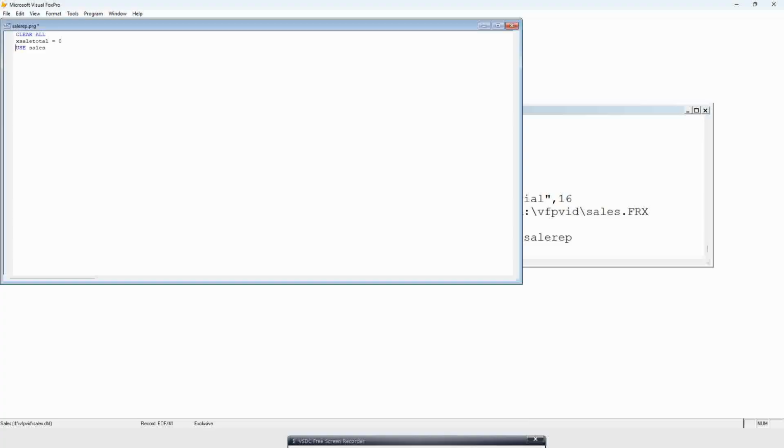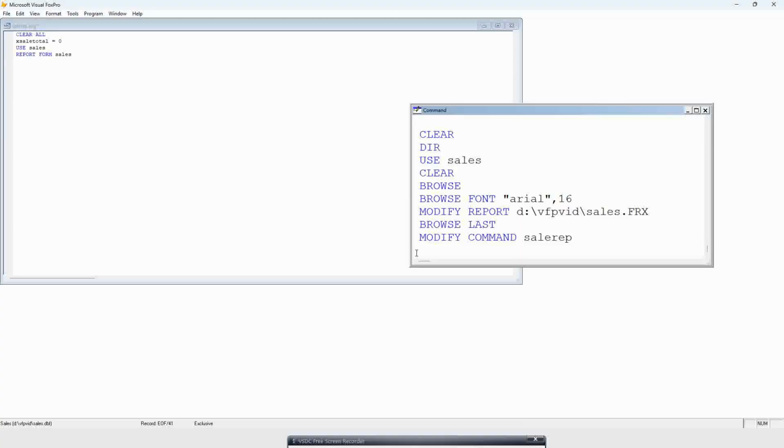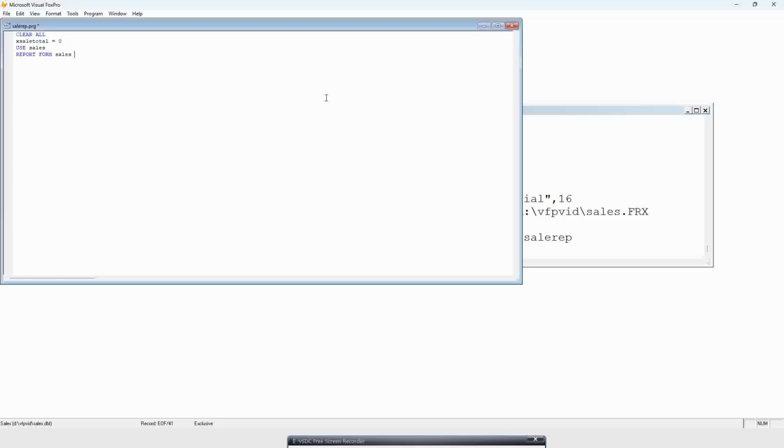The Excel total is equal to 0, use sales. Then I am previewing my report form, and my report name is sales. You can see here sales is my report, and I am writing preview.